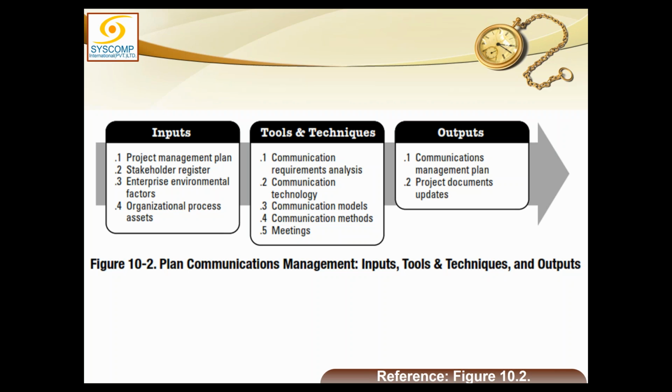And if we look at the information needs of all the stakeholders, who needs to communicate with whom, only those channels will be opened which are necessarily required by the information needs and expectations of the stakeholders. It is not based on the reports which we have to produce. It is based on all the stakeholders' information needs and expectations. So the stakeholder register is required for that, and we will have the enterprise environmental factors and process assets as input. What are the tools we will be using? We will carry out a communication requirements analysis. Which communication channel must be established to fulfill the requirement of a customer?